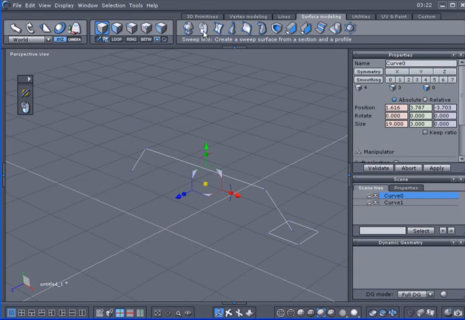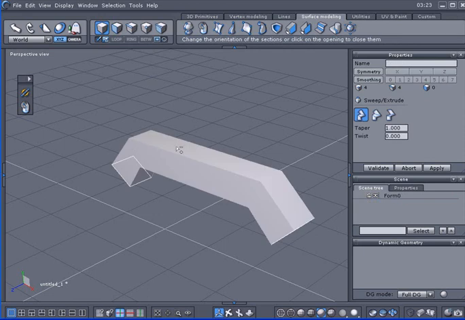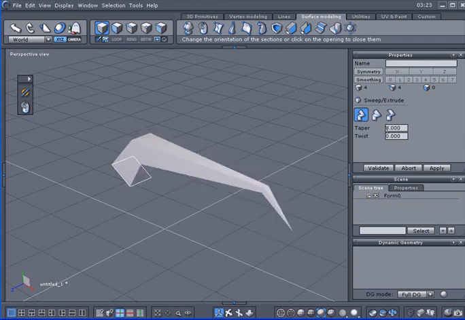Alright, we'll go over the sweep line here. This won't take too long. As you can see, these are two curves perpendicular. I got my square and this bent line here. It does matter which order you click them in, so I want to click my shape first, select the sweep line, select the line, and as you can see it's got the options over here as I want to taper it, and if I wanted to twist it, I just put my mouse in there and just scroll with my wheel.